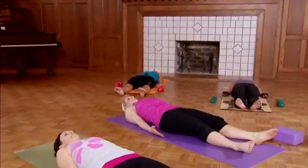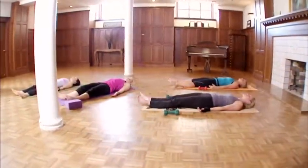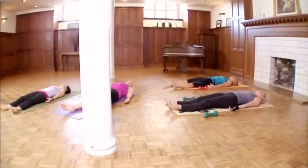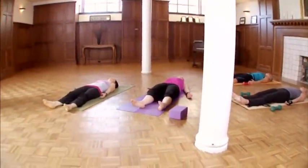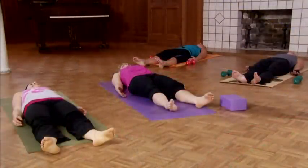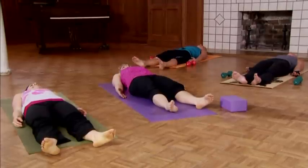Again, trying to calm our bodies and our minds. Letting go of judgment. Letting go of expectation. And just simply being present right here, right now, letting those thoughts flow in and out. Feeling your body relax more and more, allowing yourself just to melt into that mat, surrendering to your mat. Nice. Taking two more deep breaths, relaxing yourself a little bit deeper.